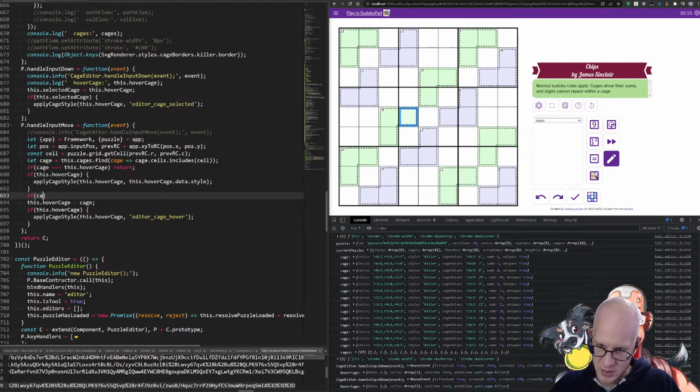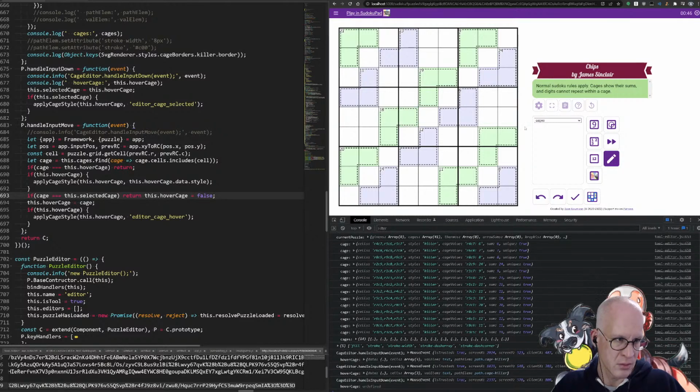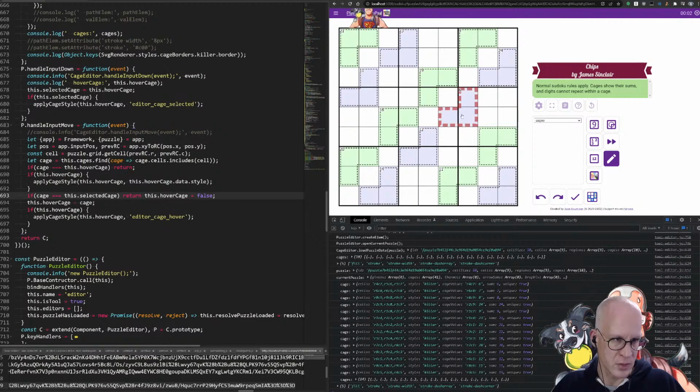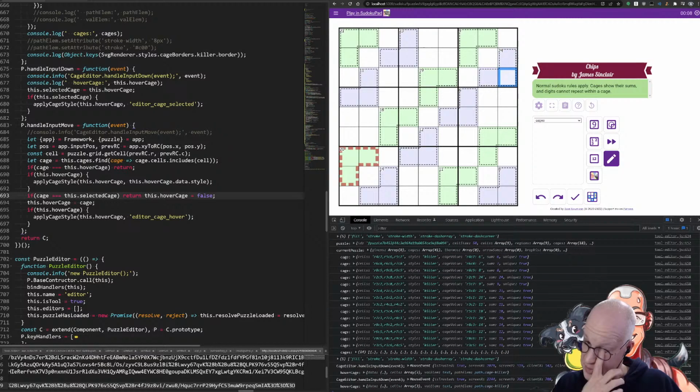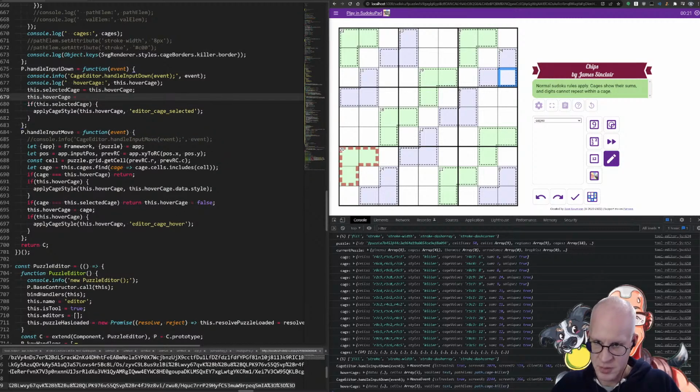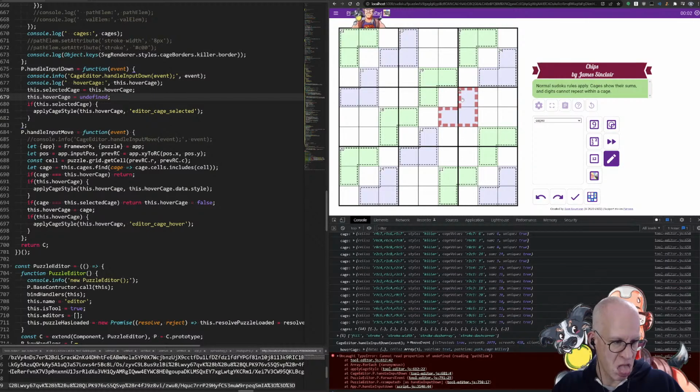If cage equals this dot selected cage, return this dot hover cage equals false, right? So we can hover, we can select this one. When we leave it, it unhovers it. And this dot hover cage equals. We want to unhover the hover cage. Yeah.